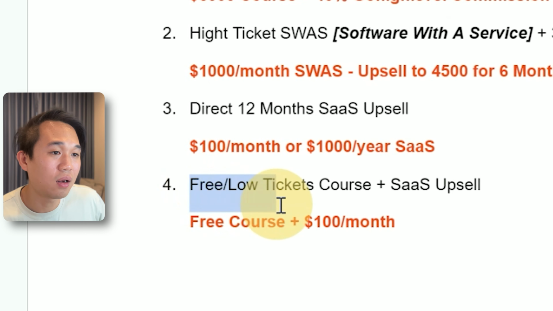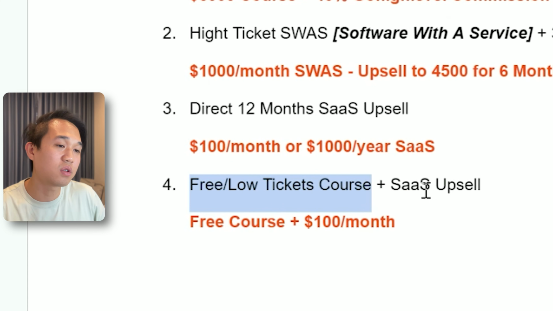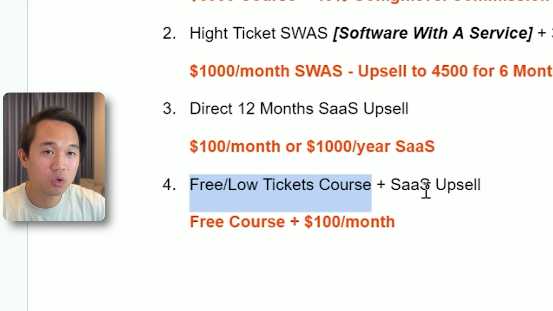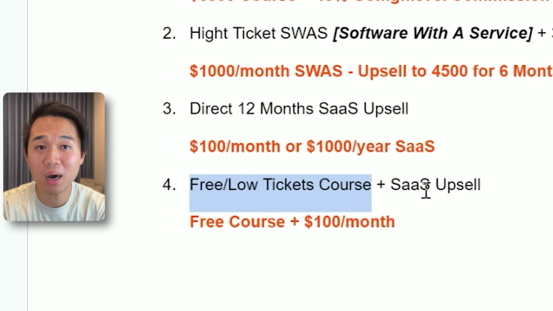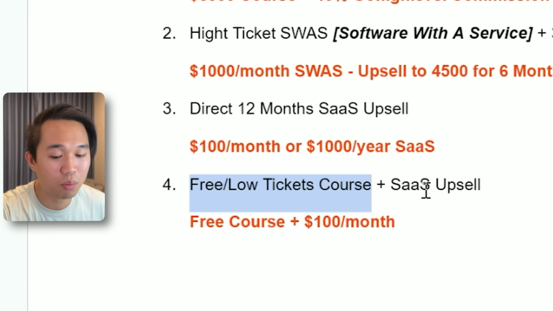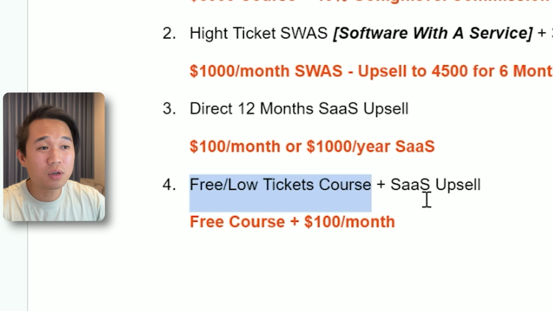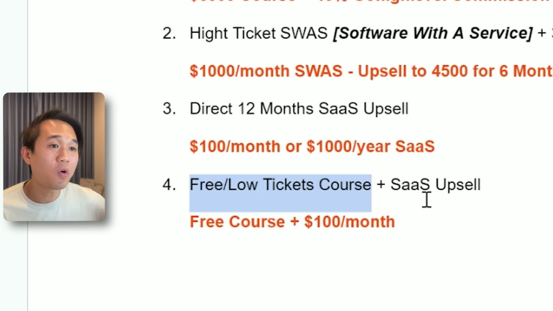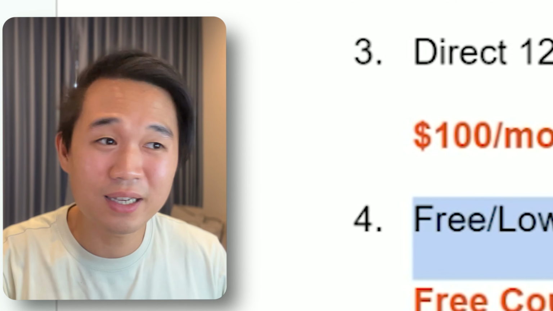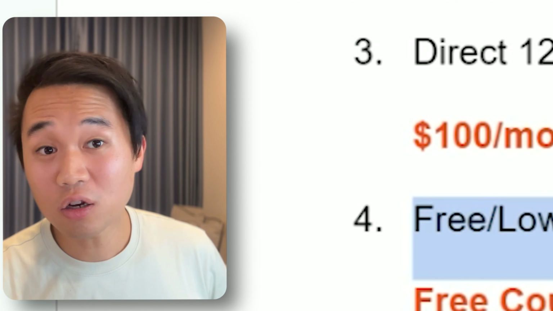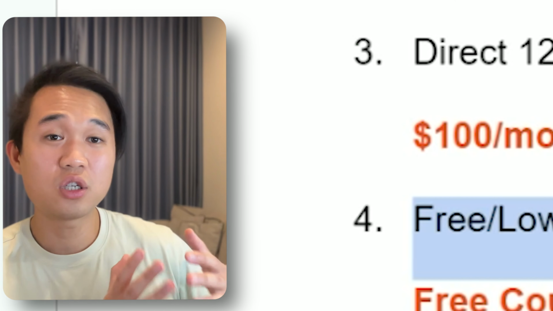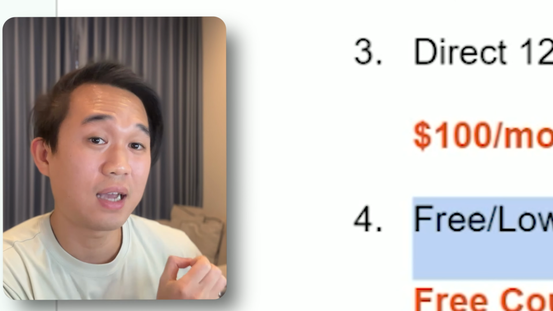Number 4 is what we call a low ticket or free course plus a software subscription upsell. So if you're a personal trainer or a coach, you can give a free mini tutorial that teaches people to obtain a certain outcome, but to get that outcome, they have to sign up to your software, because you position your software as a tool to achieve those outcomes. Option 4 is very similar to number 1, but the only difference is probably the logistics and the outcome that you teach people. For example, if you teach people how to make $1 million a year, you can charge $6K for that course. In contrast, if you just teach people how to lose weight or create a simple online course, you can position it as a very low ticket or free course to get people to come in.